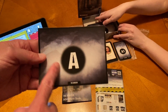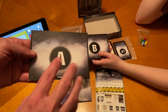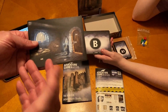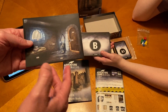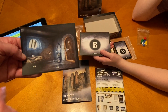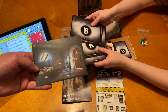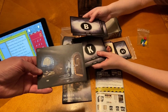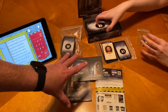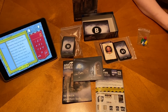The locations are these big cards with big letters on them. The book is going to tell you, 'take location B and put it below, or to the right, or above — wherever — in relation to A,' and that's going to give you a new location to explore with new numbers and new objects. Although these cards are in alphabetical order so you can sort through them quickly, they're not going to come up in that same order. Basically, you're going to build your environment all the way out around that starting card.